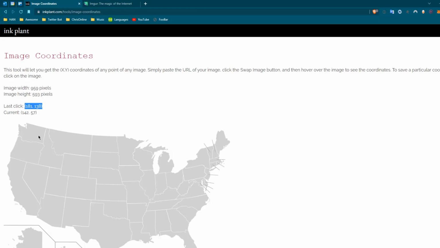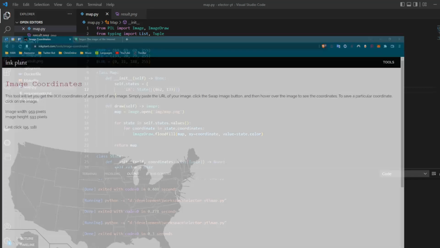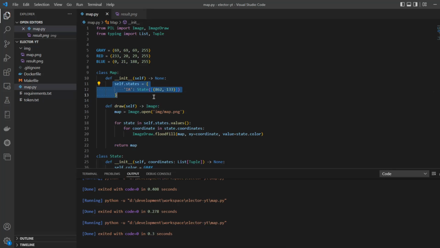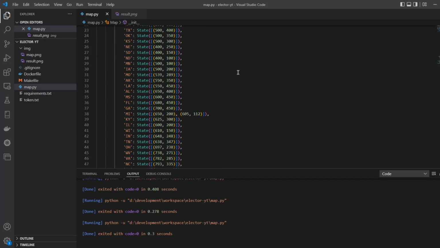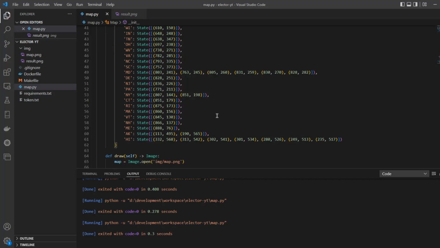Each state, I'm just going to click, okay, these are the coordinates, these are the coordinates, and then add them all to this dictionary. So I will get back to you when I am done with this, because this is going to be a little bit of a tedious process and it's going to take a bit of time. I am done. This took quite a while, even though I had my map over there. So if I would have guessed the coordinates, it would have been even worse.